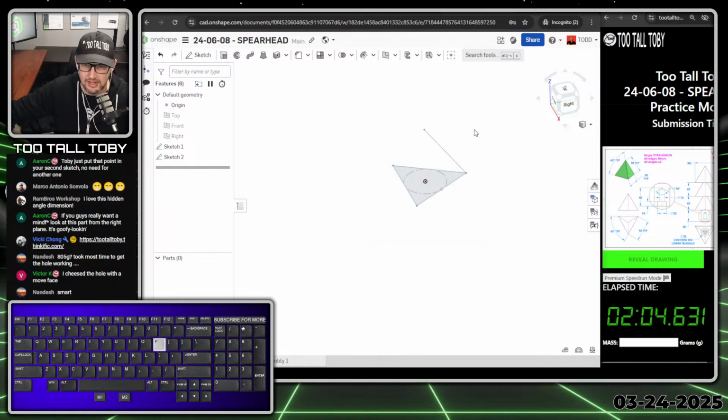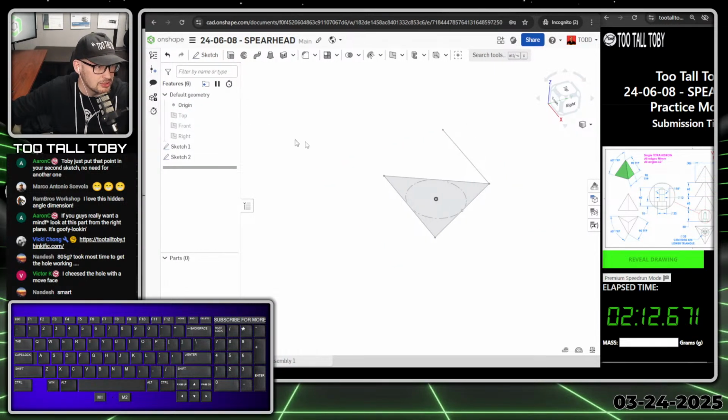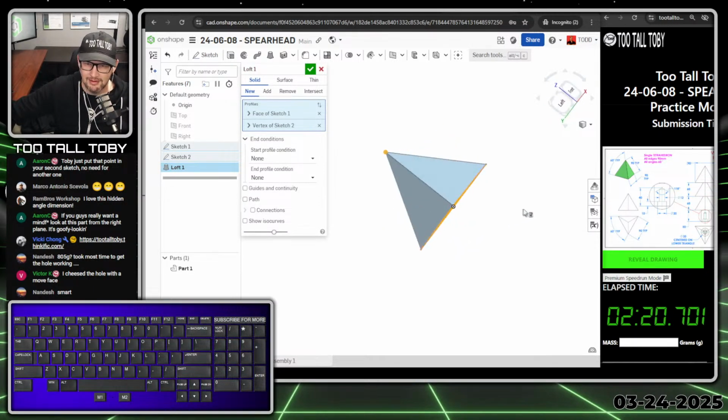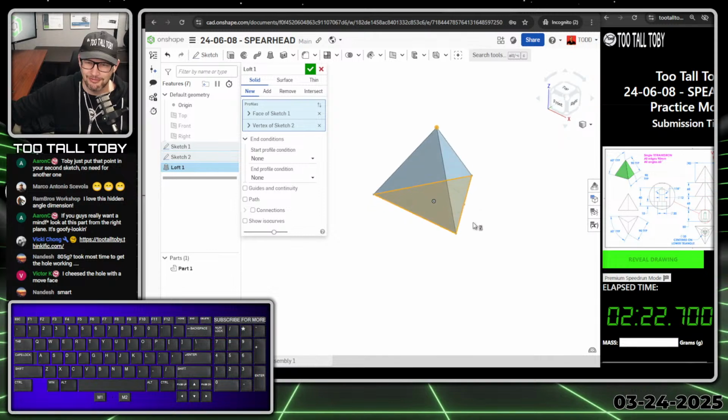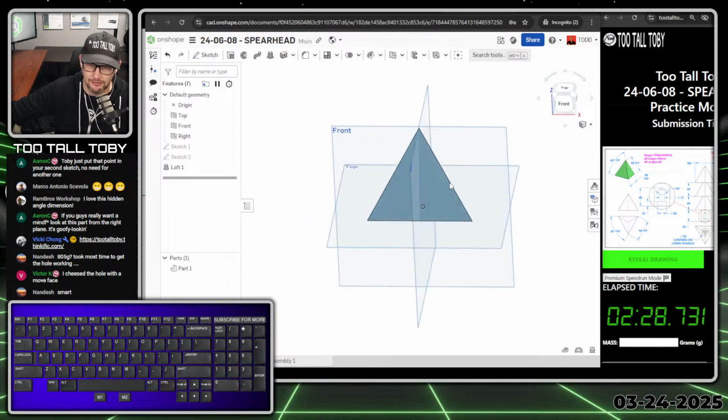So we've got these 2 sketches here. So now what we can do is choose to loft. This is going to be a solid loft here in Onshape. And we're going to loft that geometry from the triangular shape, so I'll just pick inside the triangular shape up to this point. And we see there, look at that. Beautiful. Loft from a sketch to a point. I love it. We hit the green check mark, and that gives us our geometry for that first tetrahedron.